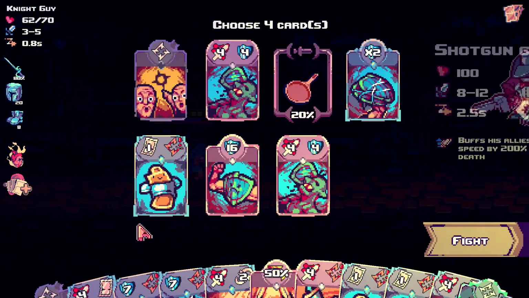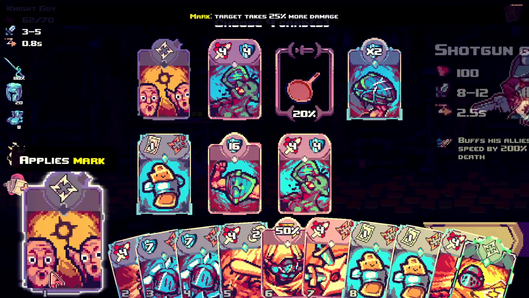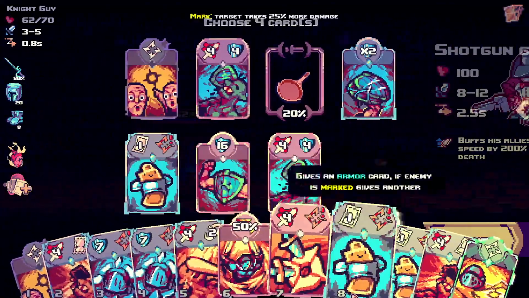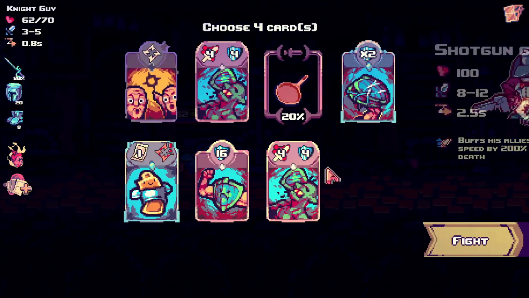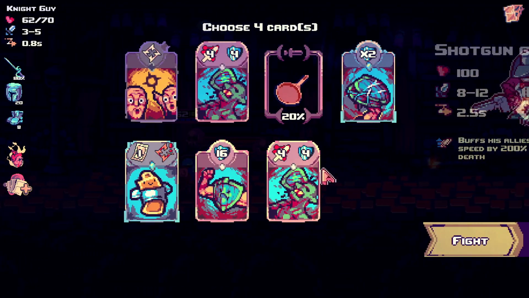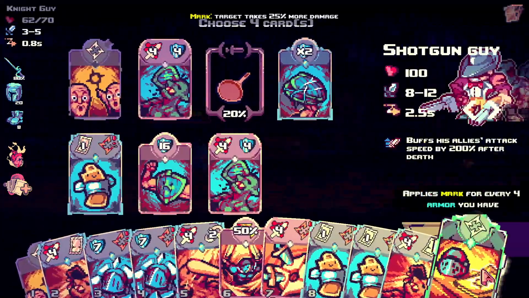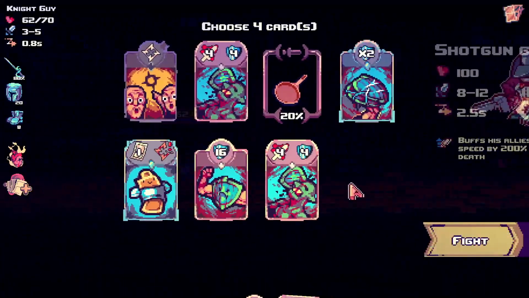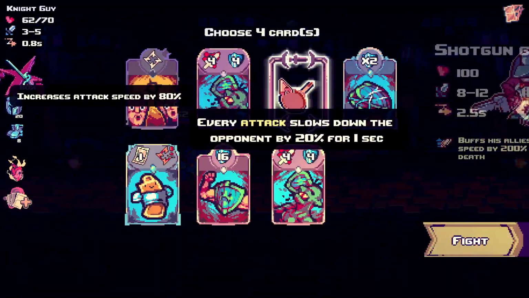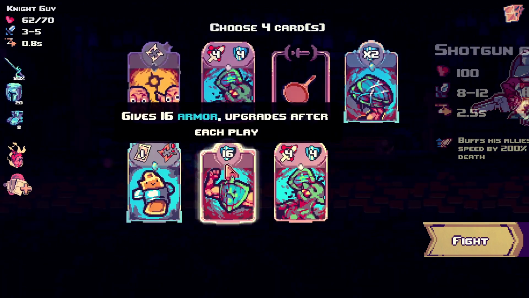Shotgun guy. Did I get the thing which allowed me to use the... Yes, I could be using number keys, except it doesn't really work. I mean, like, past 8. So you can't use ones up here with the number keys. Every attack slows down the opponent by 20% for 1 second. We're going to get the upgrade.